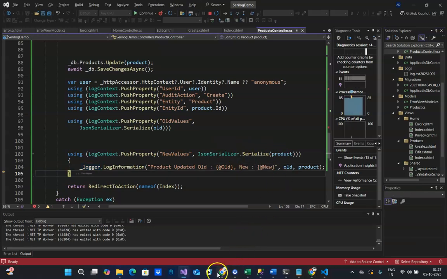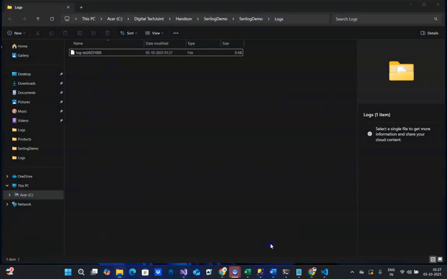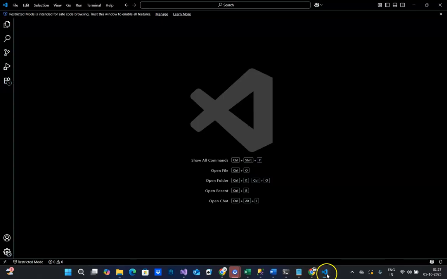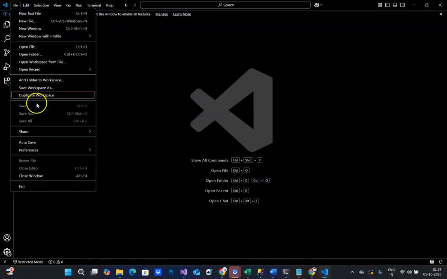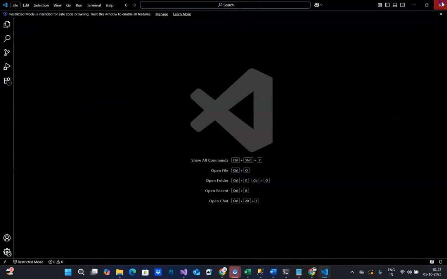Cool. Now let us go in and see the log file. Should have displayed it. Anyway, let's open it again.